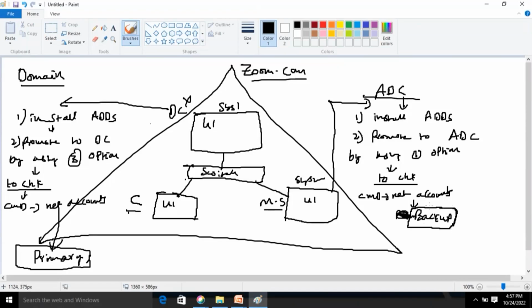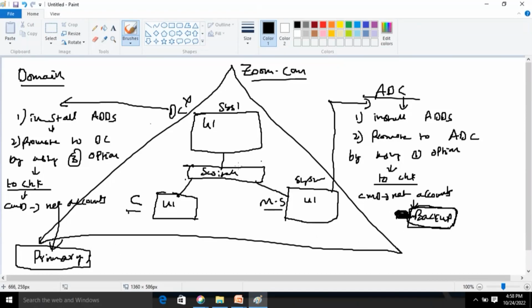For DC it will show primary. For ADC, when you go to the command prompt and type net space accounts, the computer role name will show backup. For DC, primary. For ADC, backup. So this is how you can distinguish.